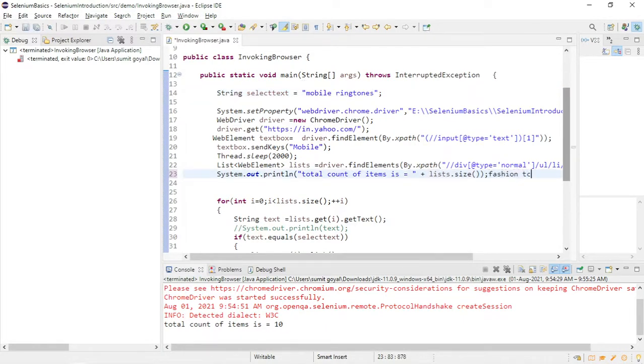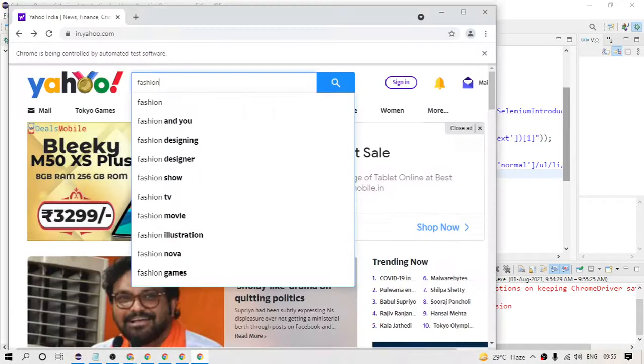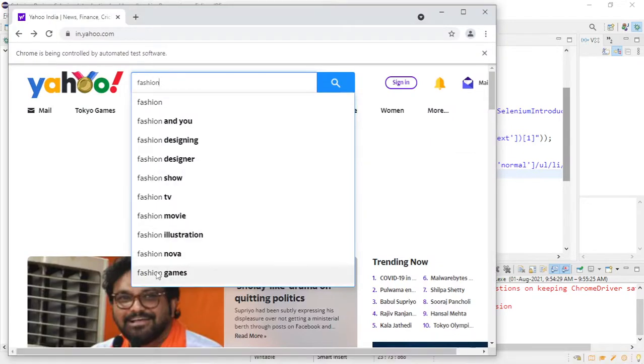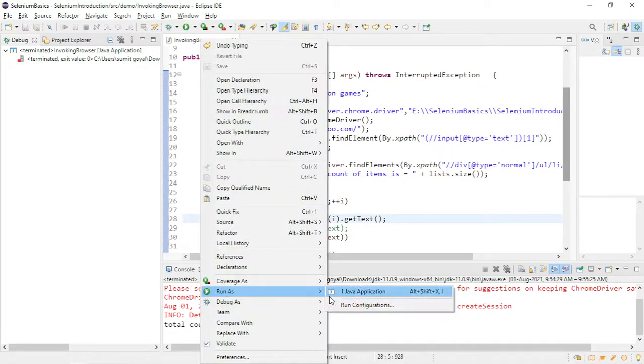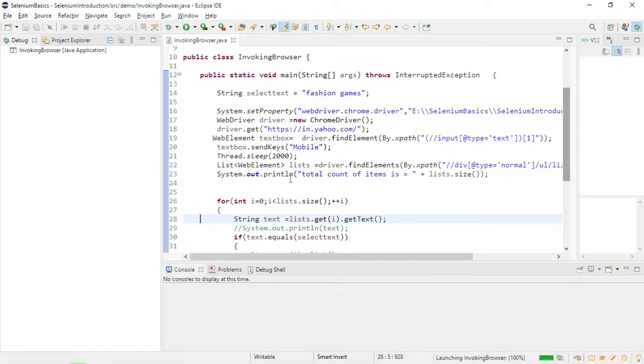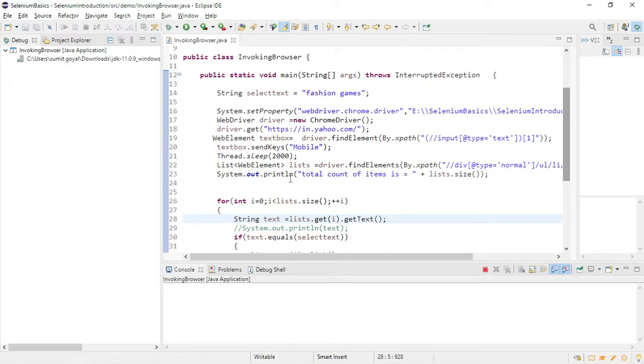Let me try to write the last one. The reason it is still able to click is that the HTML code remains the same, only these values are going to change. That's why our code will not fail. So even if I have written another value, it will still work.